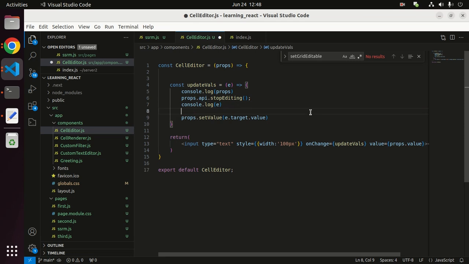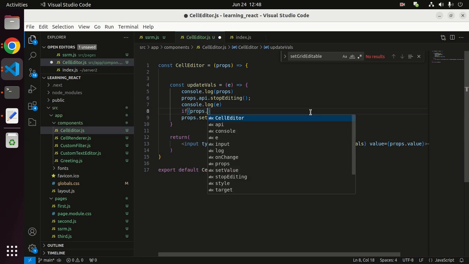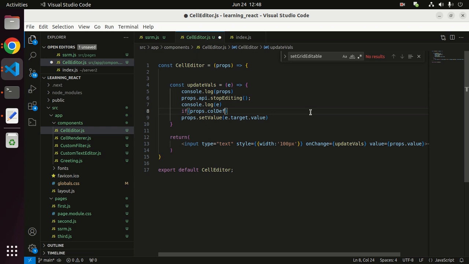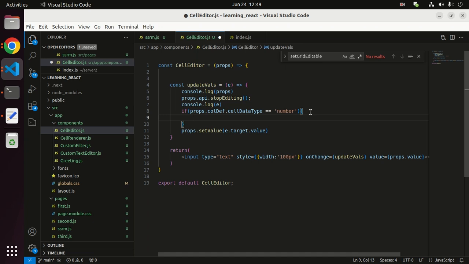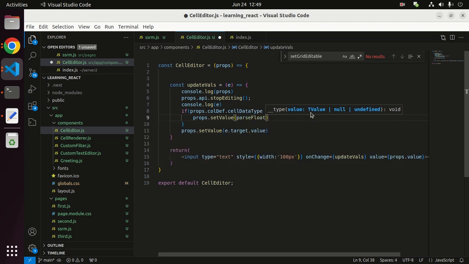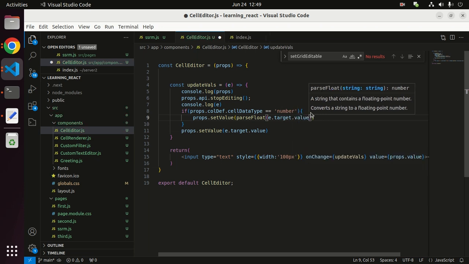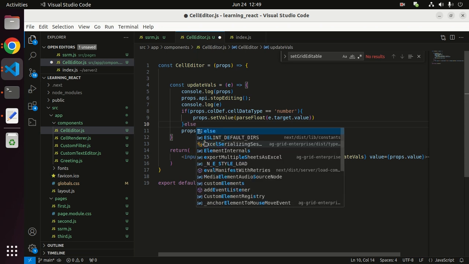So if props dot colDef dot cell data type equal to number, props dot set value, pass float of e dot target dot value, else props dot set value.